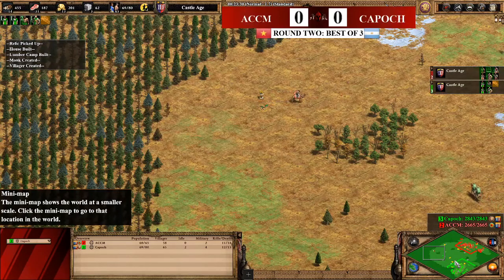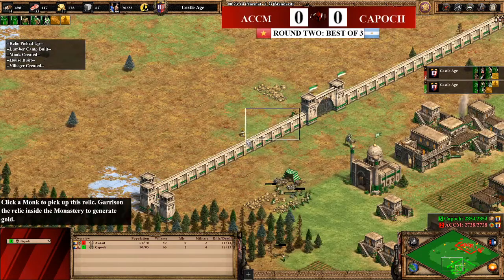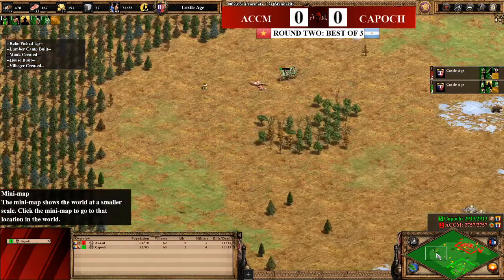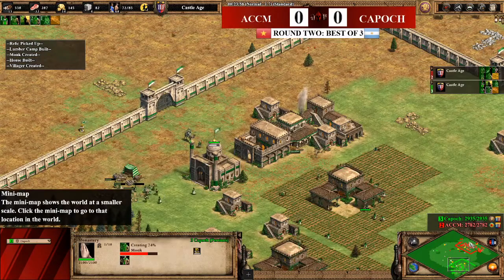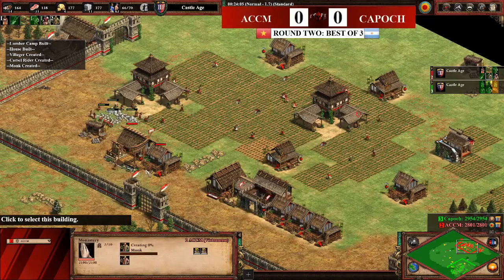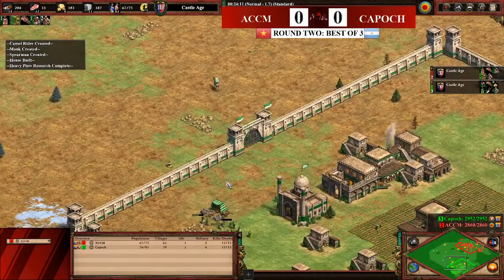And all this time while I was talking away, none of the other relics were taken actually. So ACCM still has 2, and Capoch still has 1, and is for whatever reason not taking the last one in front of his base. Okay, now here he comes with yet another monk to take the last few steps.